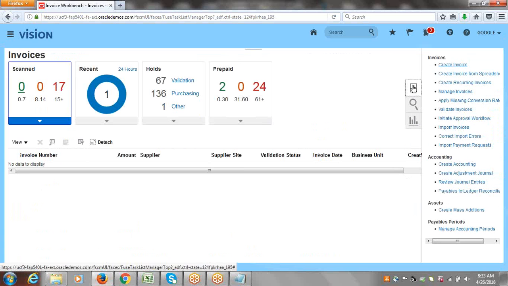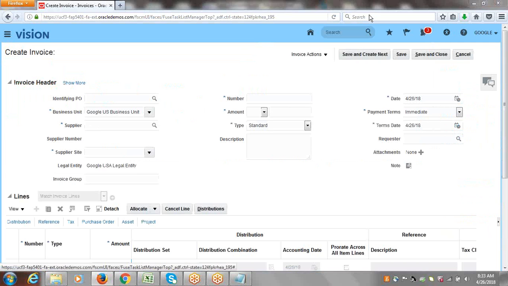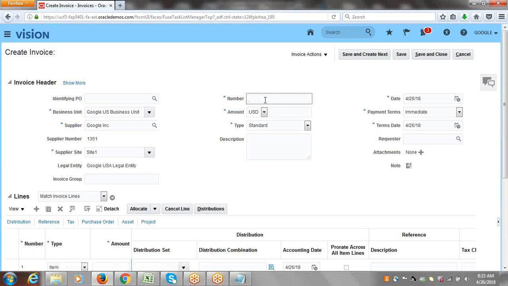Go to the task list, say create invoice. Supplier name is Google INC. We are going to create the prepayment invoice, PP1, prepayment 1.